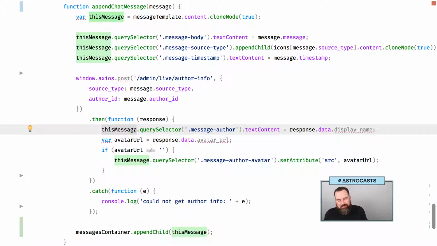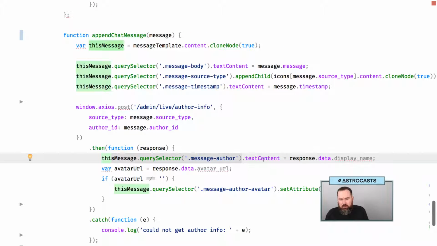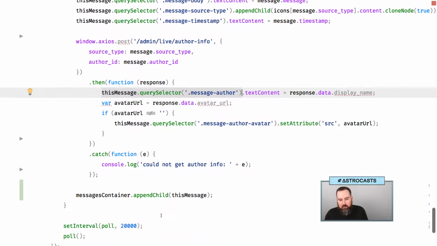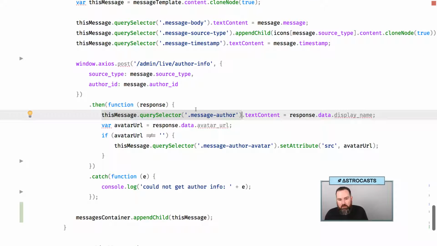So there isn't really a lot of explanation as to what's going wrong. All it says is that we're calling something like query selector dot message author dot text content. We're calling that on null essentially, even though it should be working. As far as we can tell, it's actually null. So what we're going to do is we need to get a reference to this node before we append it. So we can keep a reference to the node. That reference won't go away. It's just that this container, this message, no longer contains that node.